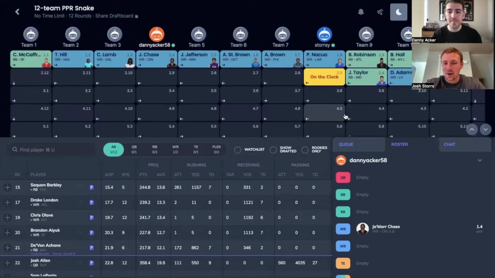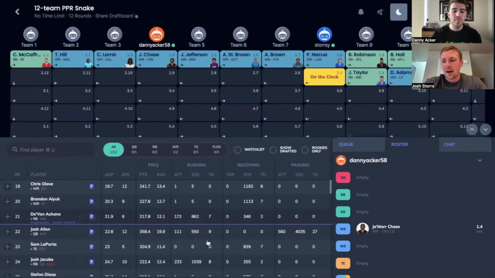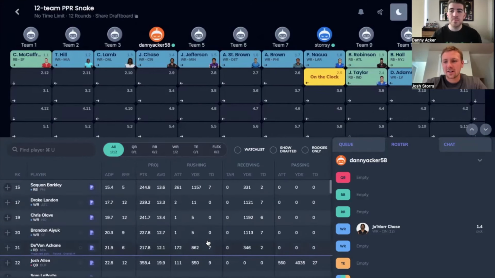Again, another guy who I really wanted. I knew he was probably going to go towards that back end of the first. Marvin Harrison Jr., a guy with tremendous upside, somebody who could just win your fantasy leagues, really at his ADP. But yeah, it's kind of the run on running backs there. But I'm looking at Saquon Barkley, Drake London with Kirk Cousins is very tempting, Chris Olave. Ooh, you know, I think I'm gonna go Saquon.